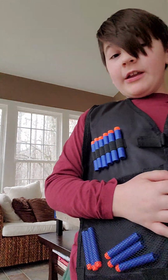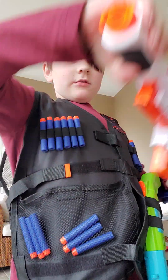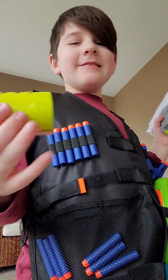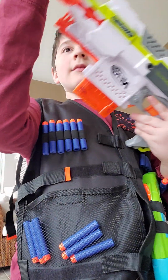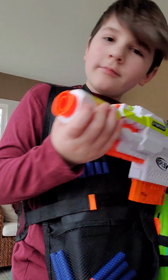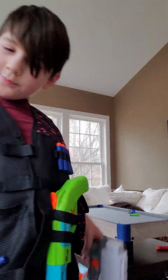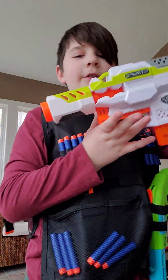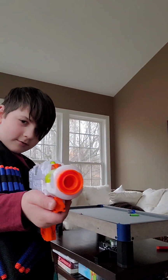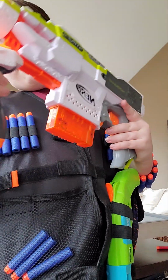Great. You got Nerf Modulus Attack with A's. So no, you don't, because it only has two. That was my door. Let me go close the door. Sorry about that, my dog was just barking. But yeah, there's all sorts of different ways that you could do it. This is fun. I personally like it with the attachment that I'm about to show you, or without this thing.